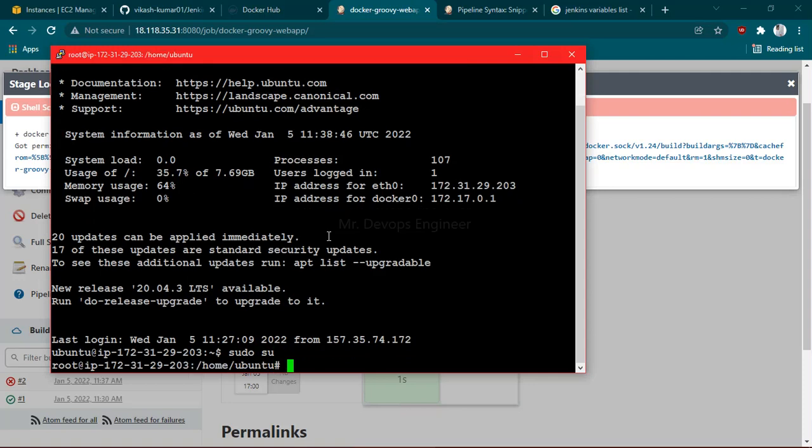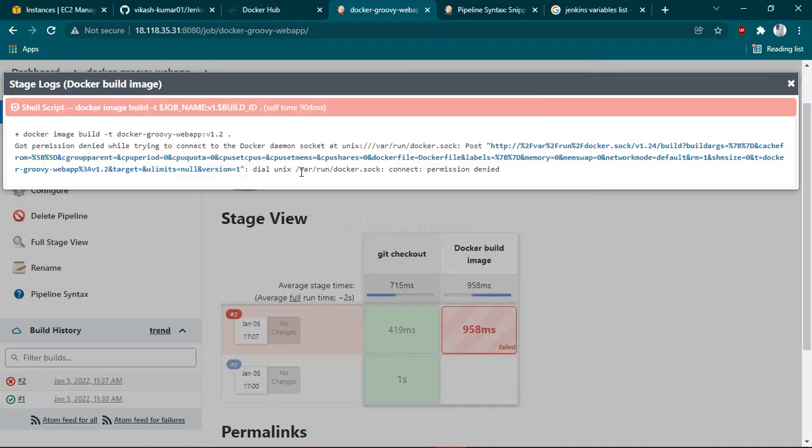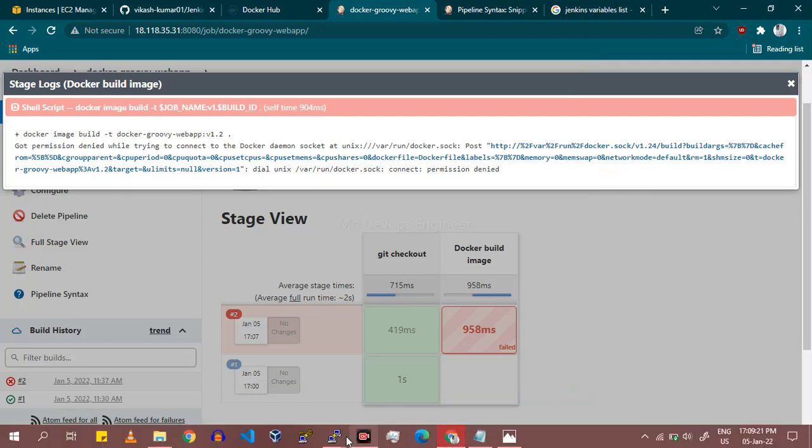Let's clear the screen, and what you have to do is chmod 777 to the path, correct? Just copy this: /var/run/docker.sock. We can type it as well, no problem.